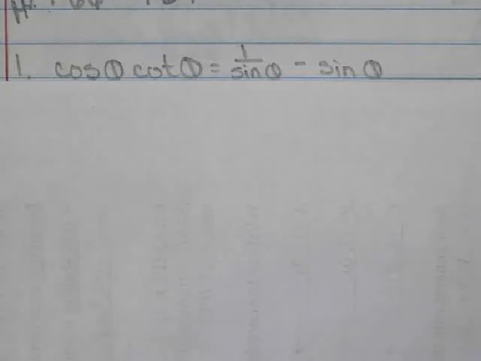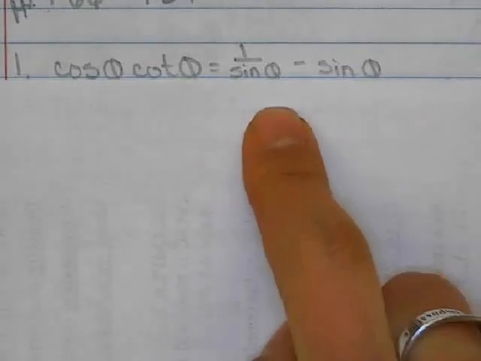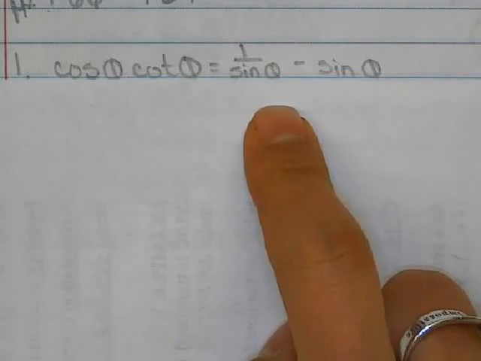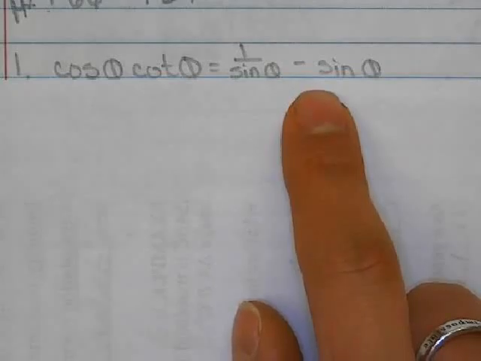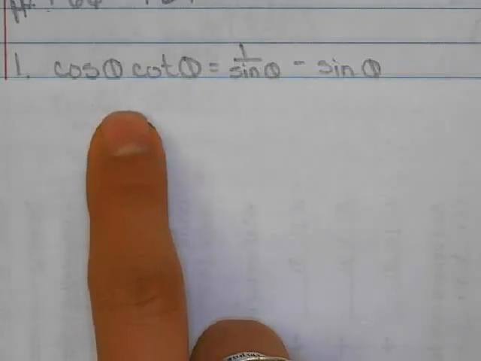Now when you verify identities, you always have to have one side of the equation look like the other. It's always easiest to start with the side that's most complicated. This side may look more complicated because of the fraction. However, trying to turn that fraction back into something else and dealing with this minus sign, you'd have to get like denominators and a whole bunch of other stuff. So that's just going to be really hard to try to work backwards with that. But here, it'd be easy to break this up and end up with a minus sign in the middle. So we're going to start with the left side here.